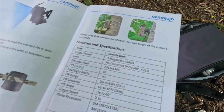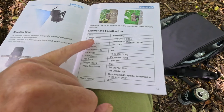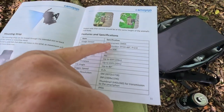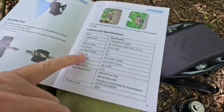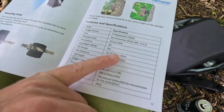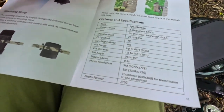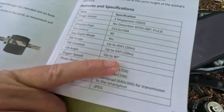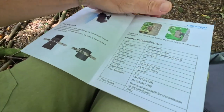What else have we got here? Right. Image sensor, 3 megapixels. PIR range up to 20 meters, 65 foot. PIR angle up to 80 degrees. So it's not got the side sensors, which will get you 120 degrees. So it's a narrower point of view. But for where I've got it set up at the moment, that should be fine.